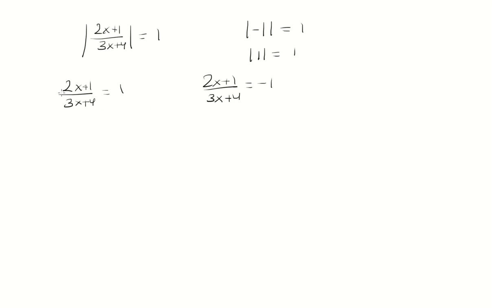So we just need to solve for x. The first step should always be to multiply the 3x plus 4 to the other side. And so we'll do the same thing over here to get negative 3x minus 4. And then we'll isolate the x's. So it's best to subtract the 2x to get 1 equals x plus 4, and so we get x is negative 3.